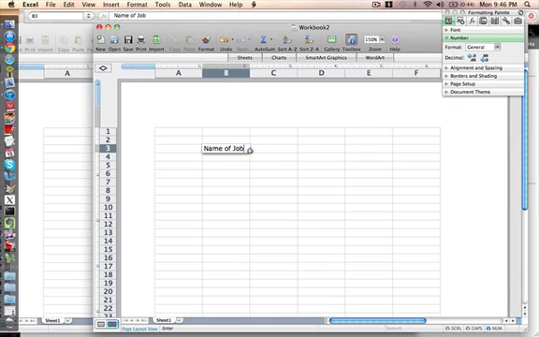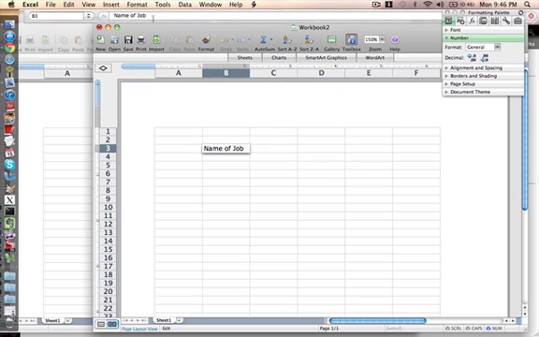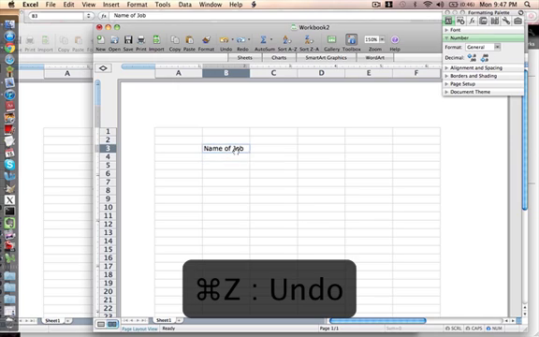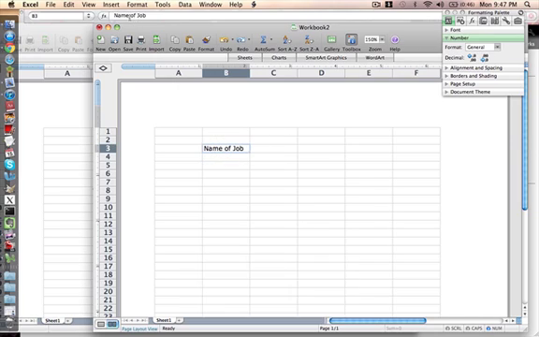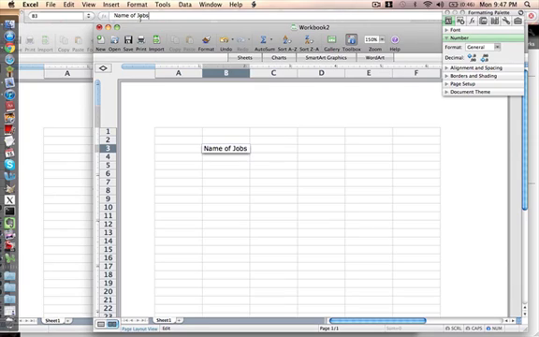Now notice I clicked and I typed in the cell, but really when you click on a cell, the text appears at the top of the page in this little formula bar. And if you want to go in and edit a cell, you should always edit at the top of the page in the formula bar, not in the actual cell. See what happens. If I click the cell and start typing, it automatically erases whatever was in that cell. So I undo Apple Z and it's back again. So instead of doing that, I go up to the top of the page and I can click just to add another letter or a space instead of erasing everything in the cell.